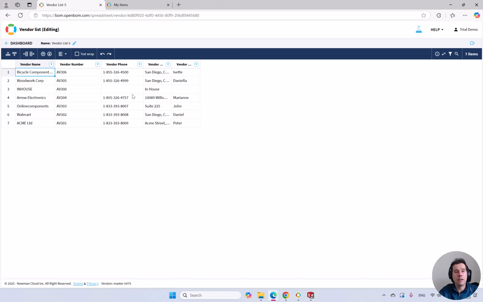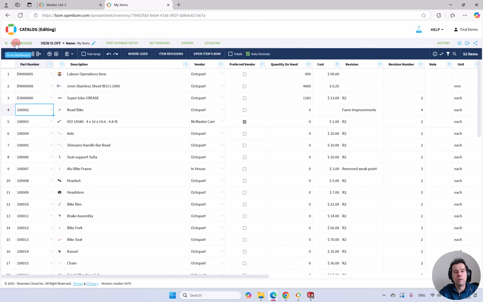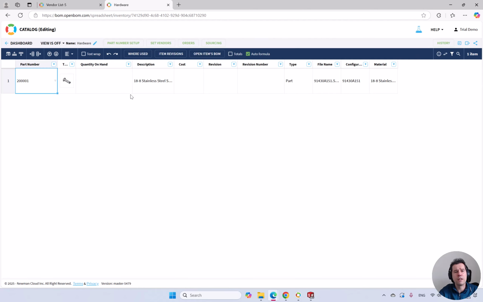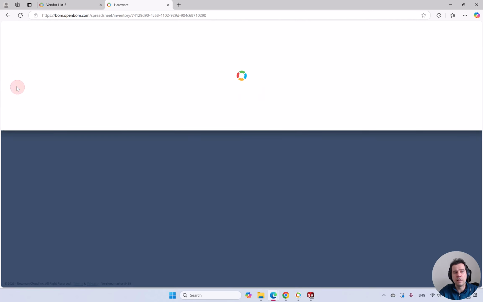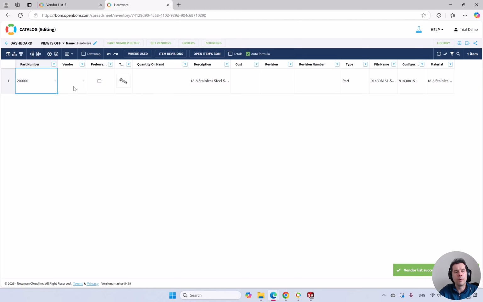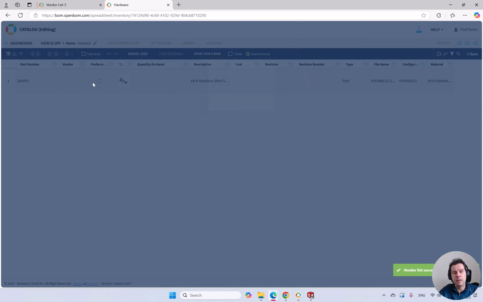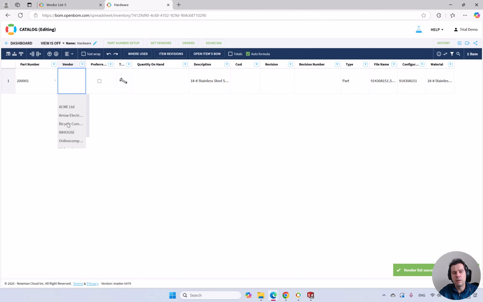The next step will be assigning the vendors list to your catalog. So in the hardware catalog, there is no selection of vendors yet. Notice that you don't have a vendors property here. Once you click on set vendors and select a list of vendors, notice how the vendor property will show up. It should be a public property, and it should be a pick list, just listing your vendors. You can give it a try and confirm that it is working properly.